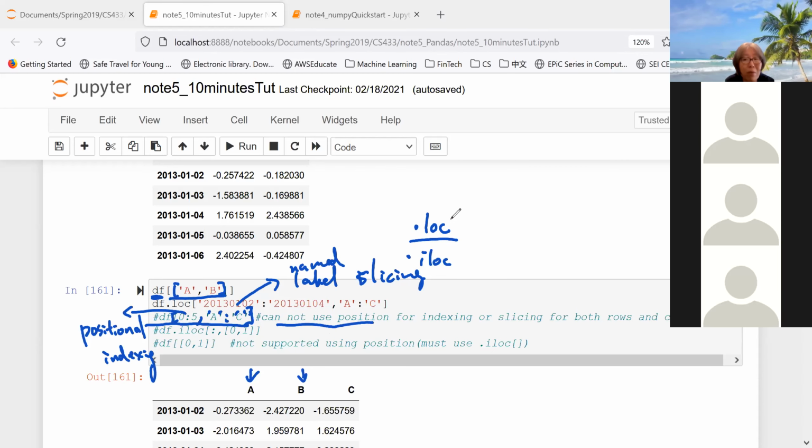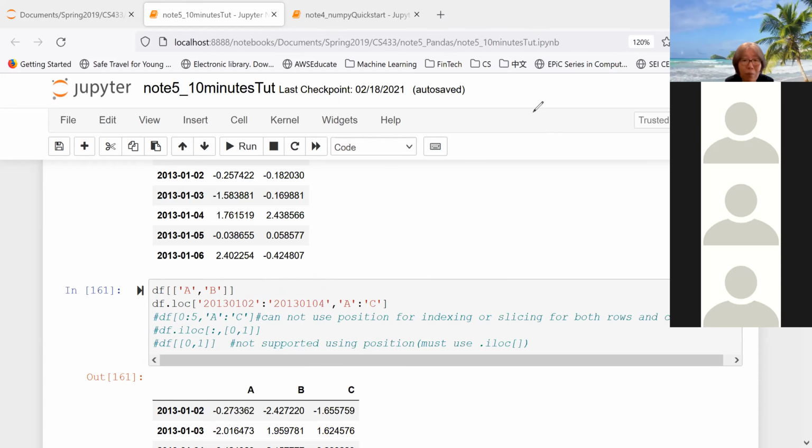You cannot mix both together. Okay, so that's what this tries to show. But if you want to select a certain range, then you can call dot loc. Then you specify this is for row, this is for column, separated by comma. Okay.